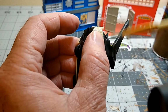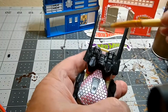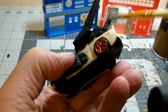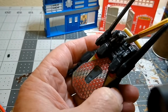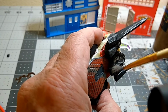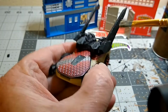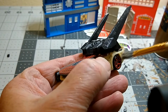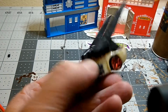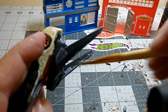It's a kind of cool technique and a real simple technique that a lot of painters use on their miniatures and various models. And like I said, it works out really well. You just add some color. You can really change the appearance of something using just this simple method of adding a little paint. So, you know, it looks like it's got this wear and tear where it's rubbed off some paint, but you and I know the truth. It's just paint added on the top, right?